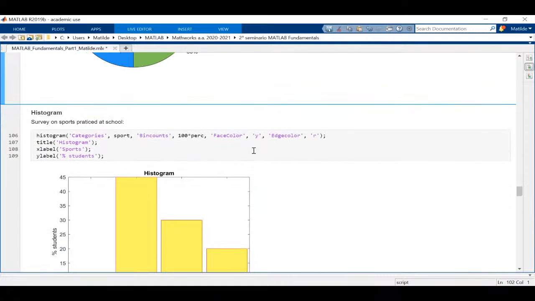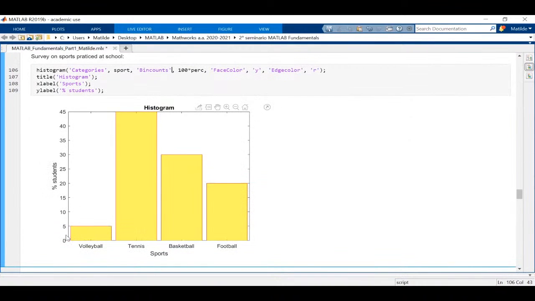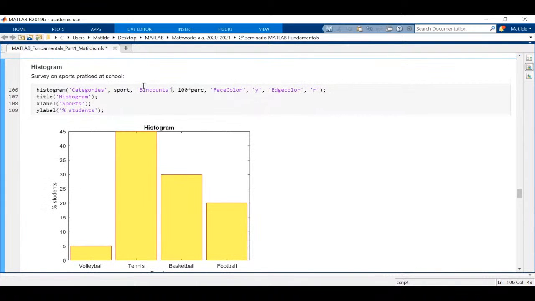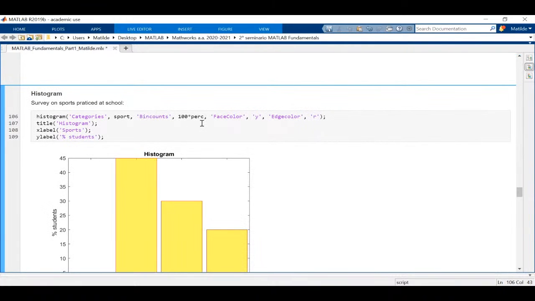After, we have to define the bin count, which in our case corresponds to the height of the bar, so to the y values of the y-axis. Now we can go on.